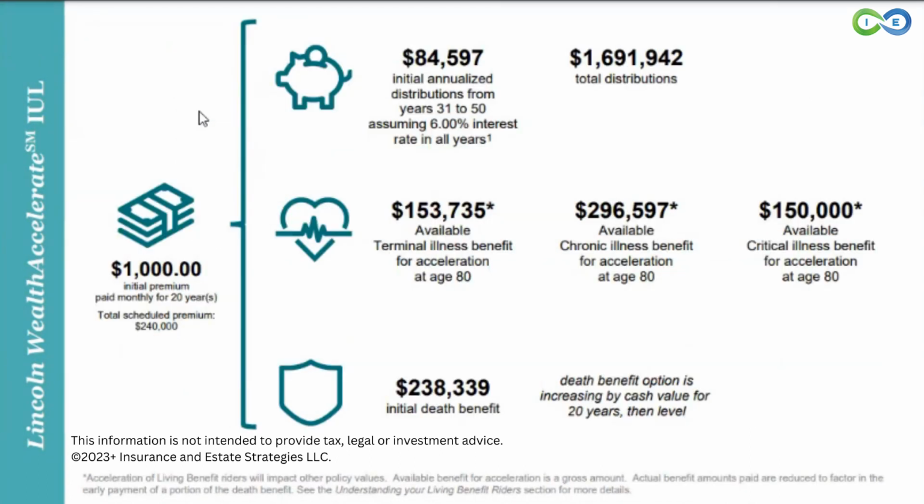Again, for any of you just coming to us for the first time, if you're part of the INE tribe, we just really wanted to get into some details, give you an idea about the way that these policies are designed. Jason, I appreciate you jumping through the details here with folks. Any final comments as we're wrapping up?